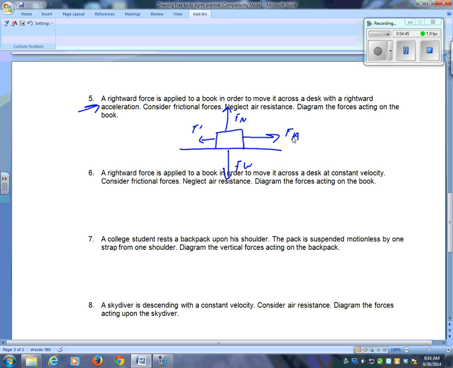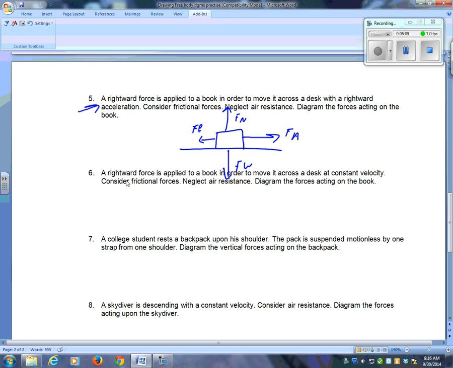Now, in this case here, I would be looking for 2 things. I'd be looking for the normal force and the weight force to be equal, and I'd be looking for the applied force and the friction force to be unequal. Clearly make them unequal. Don't make them like 4 millimeters difference, because I can't tell whether that's just bad drawing or you're making it bigger. Make it like an inch bigger. Easily identified.